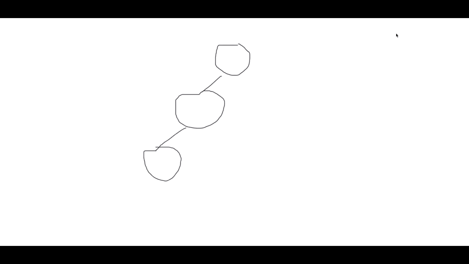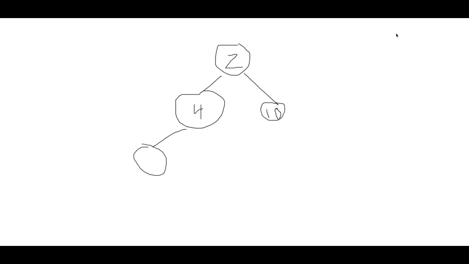I cannot add a node directly to the right — that would be an invalid heap. Instead, I need to add one to the left, and now I can add one to the right. I can't start adding to a node because I haven't filled out the previous level yet. If this was a min heap, maybe this is the number two and this is the number four. Our parent always needs to be the minimum of the two children. The only ordering property here is between parents and children — there's no problem if a node is smaller than a non-adjacent node. This is still a valid heap.